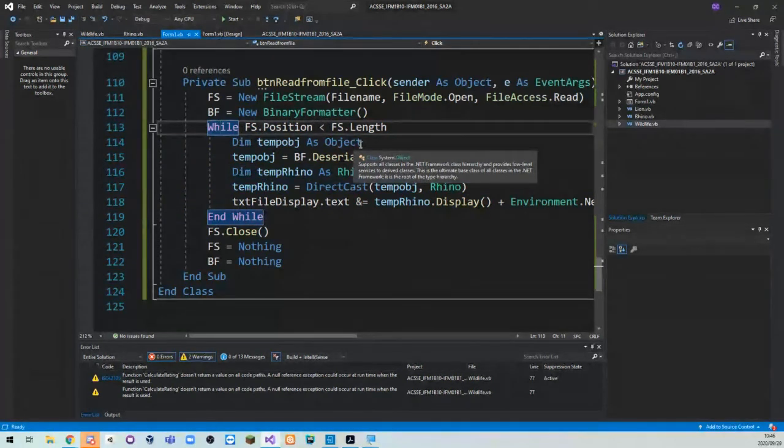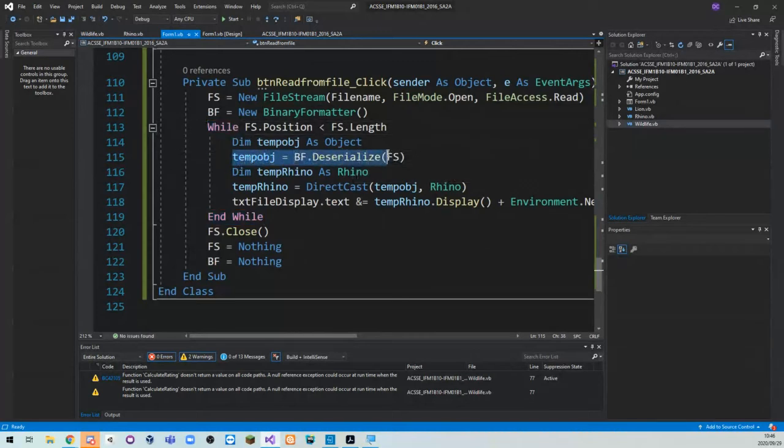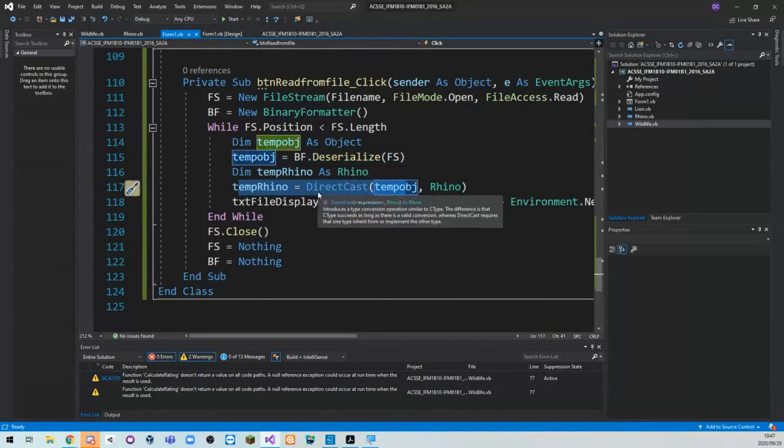You never know how many objects are saved to file. So I deserialize the first object from the stream, and I downcast it to a Rhino and display it. Sorry, it's not converting, it's casting. So I downcast and display.